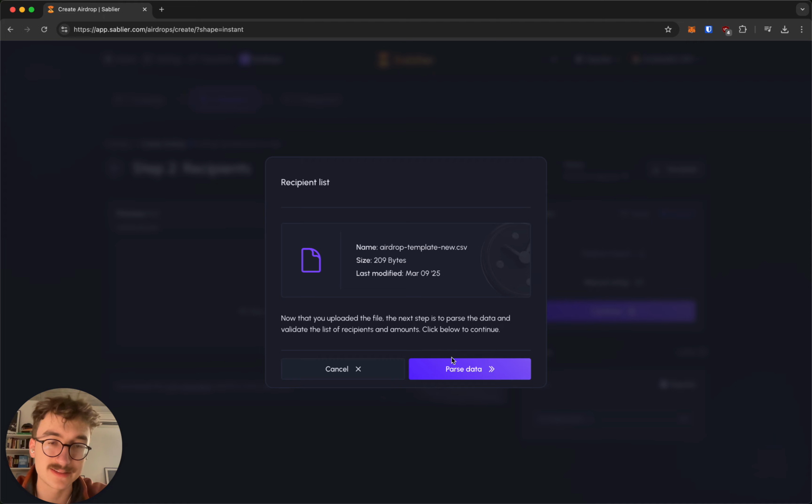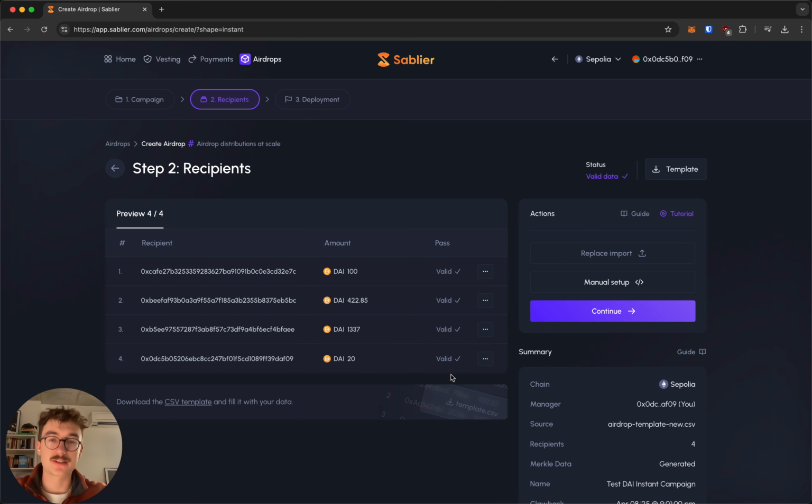Okay, so it needs to be a .csv. Parse data, and it works. It works. Perfect. Okay, so as you can see, I will include this in the video, of course, because this is an educational part, which is that these spreadsheet apps will sometimes modify your files. Make sure that it's a CSV file. Make sure that it's formatted correctly with commas, not weird, different ways to format it. And you should be good to go. Okay.